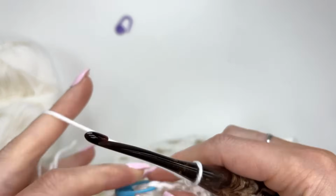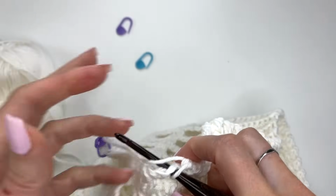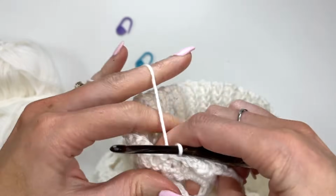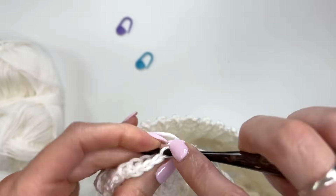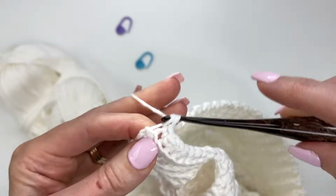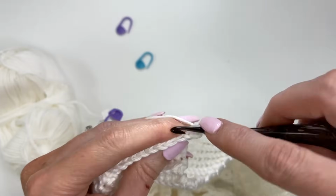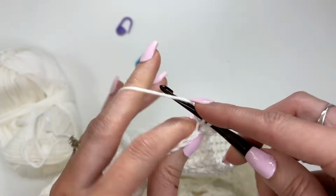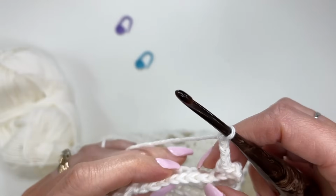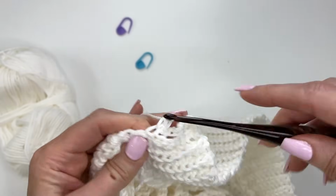This time it's the 2nd stitch, so I'll be able to show you now how the button is made both ways. So we'll slip stitch in the next 2. Okay, and we will work single crochets in the back loop only across. Chain 1 and turn. Now we'll work a single crochet in the next 3 in the back loops only. Chain 4. Keep those chains nice and tight. Skip 4, 1, 2, 3, 4, and single crochet in the back loop only of the next 3.